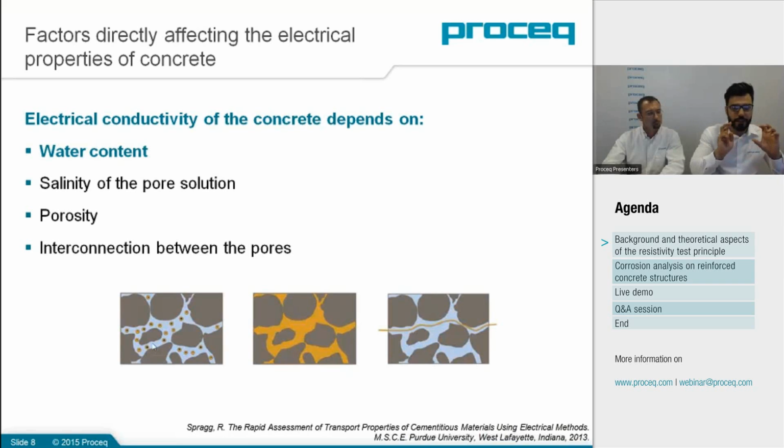One thing to highlight here, although today we're talking about the existing structure, the electrical resistivity test principle can be used to monitor the behavior of your concrete during the curing stage as well, because these conditions tend to change as your concrete starts to cure. So this is a little side note for you. Again, we covered this in more detail in the Tuesday session.